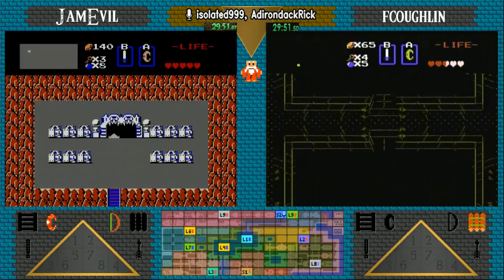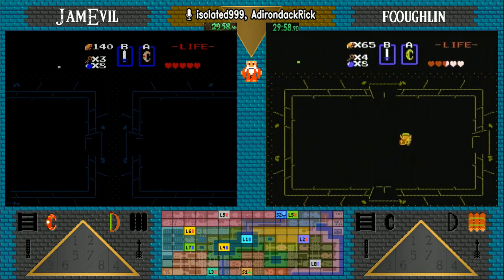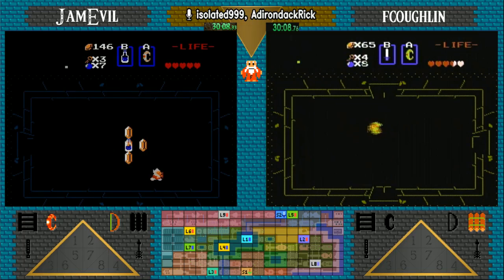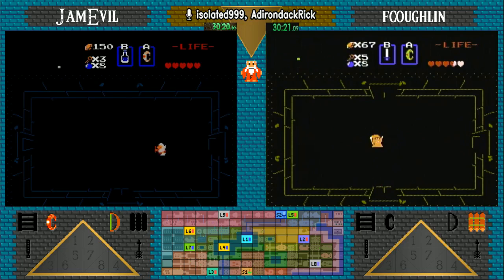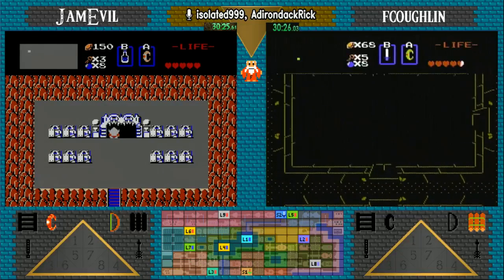Zzzt. I much prefer the Majora's Mask Wizrobes. Either them or the ones you see in Link to the Past. That is true. Those are less awful than these are. Yes. Fred pushing some blocks, hoping that one of them pushes open for him. It doesn't. Jam doing the same. I believe that was a room drop at 2, so it wasn't going to have one.